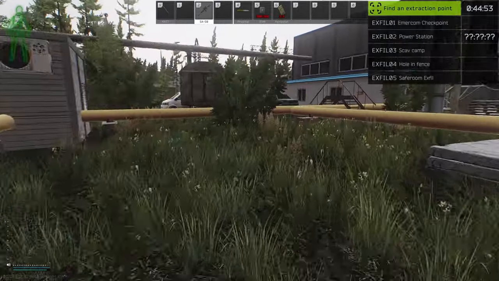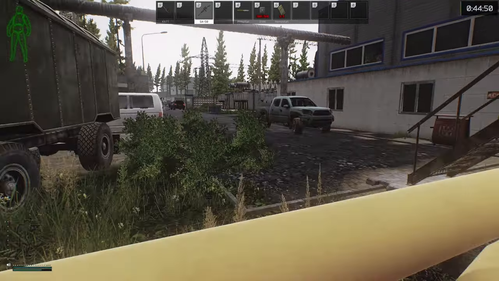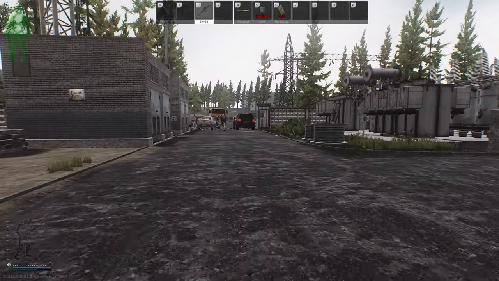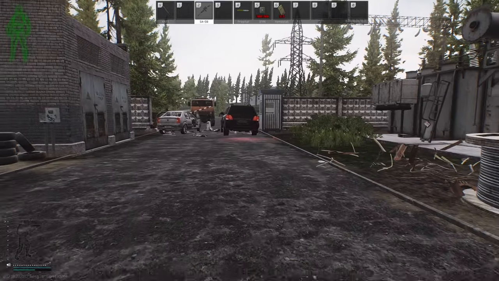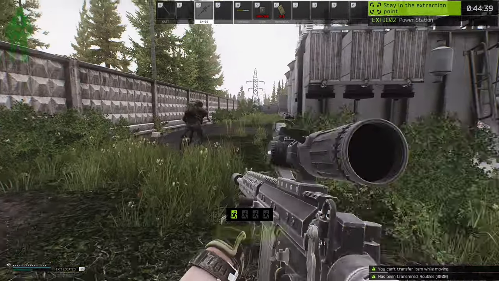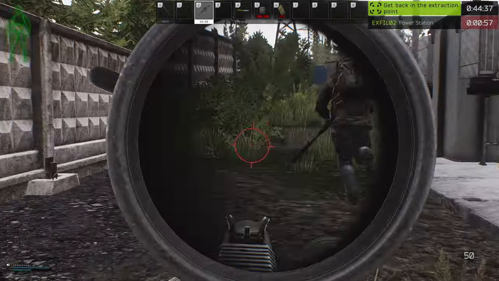Now you might be like, don't show people how to get up there, but whether you like exfil camping or you don't, you're going to want to know where this spot is. If you want to camp it, you're going to want to know how to get up there to use it. If you don't want to camp it, you're going to want to know where to look for it. And then you're also going to want to know how to get up there to take this stuff off the people who are doing it.